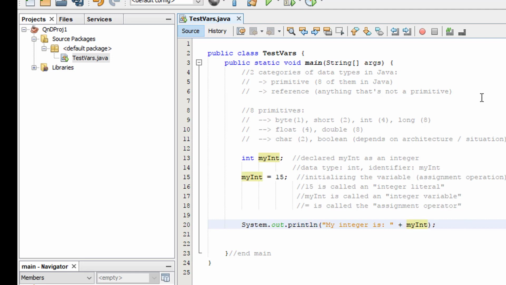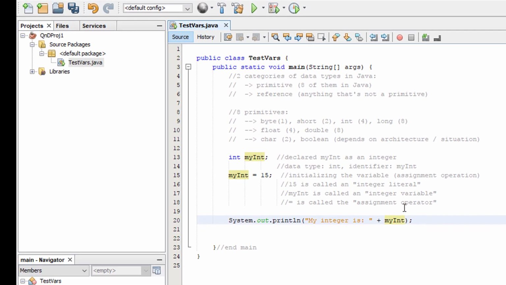In this case, the plus symbol is for concatenation, or basically combining strings. So even though this is an integer and this is a string, it knows that it can't do any kind of arithmetic here. So it knows that the integer has to be converted to a string automatically and then appended to this string right here.